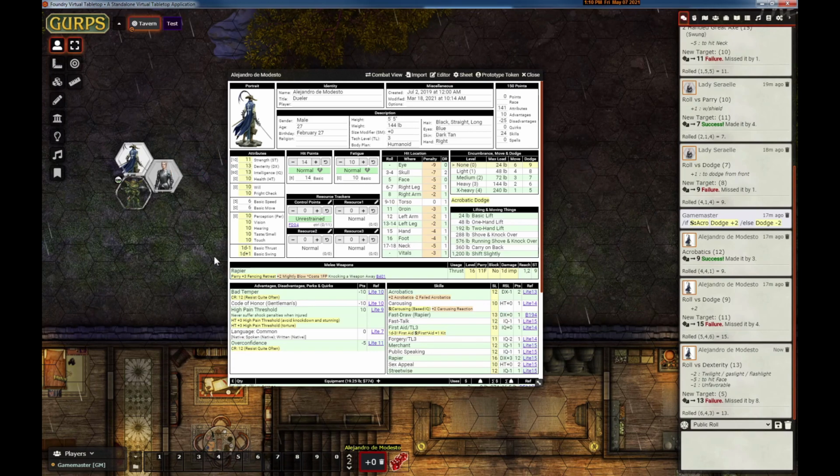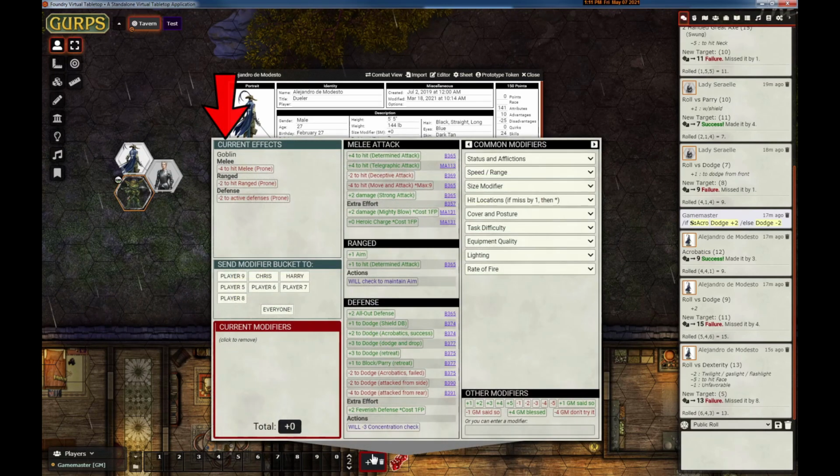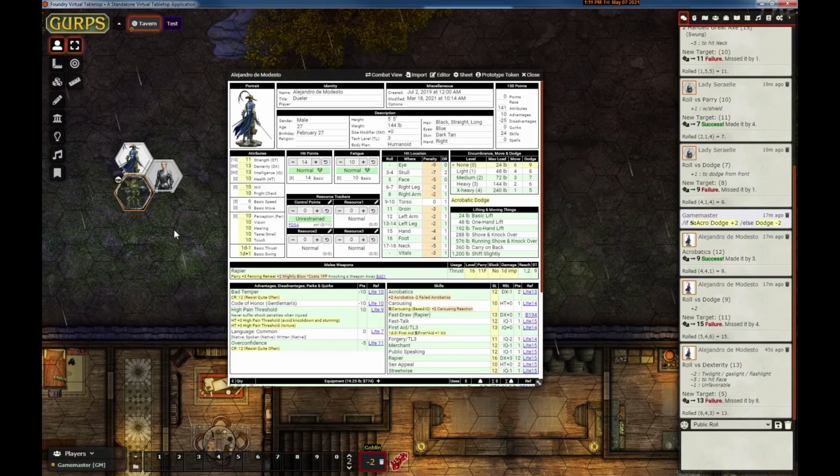But if he didn't fail, the goblin would have to defend. So we'll select the goblin and bring up the modifier tooltip, and you can see in the top left, it knows we have selected the goblin and that it is prone. So it's showing you these recommended modifiers if you're using that. We don't automate this, but we're trying to help you as best we can. So in this case, he is prone, so it's going to be a -2 to his active defenses.